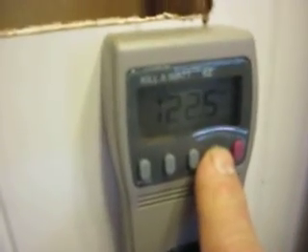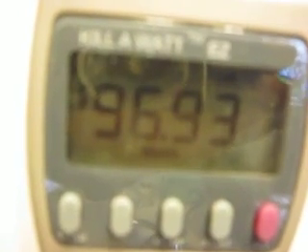I'm going to reset it. There we go — now it's reset. We're going to go to menu, that's cost, we're going to go up from there. That's what it's cost so far — it's 13 cents already. The cost for a day running this thing is $3.12. Cost for a week is $21, $22, and it's going up — this is per week. And for a month, this is what we're running at to use that space heater for a month. That's just the space heater, and look at it go — it's warming up, getting hotter and hotter, and that bill is climbing.